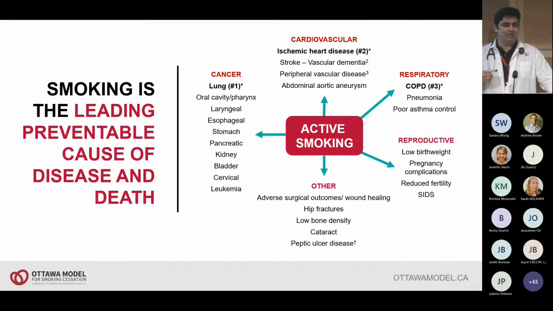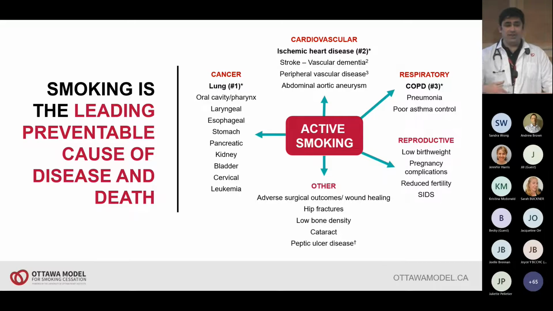But one thing I do want everybody to consider is that often smoking is considered a vice, or something that people choose to do. We really need to think about it in a more psychiatric, psychological, psychosocial approach, and treat it like anything else. It's a chronic disease that we need to manage, just like we manage diabetes or hypertension. We need to move away from it being a social or lifestyle choice, and think about it more as a medical and psychiatric issue that requires ongoing assessment and follow-up.